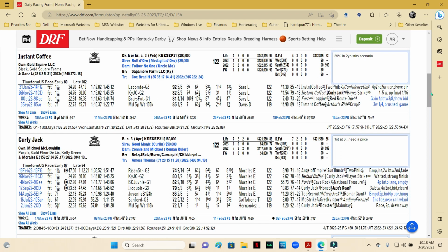Number 2, Instant Coffee, hasn't done anything wrong. We've been waiting for this horse to run since the LeCompte. As we've noted before, that victory in the LeCompte has really been flattered by the fact that Confidence Game came back to win the Rebel. Two fillies has been a competitive 3-year-old. And it just flatters his form and gives you the idea that this one is a really significant competitor. He's been improving steadily, and I expect nothing less in this next race.